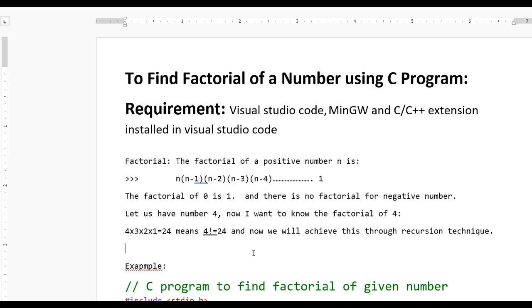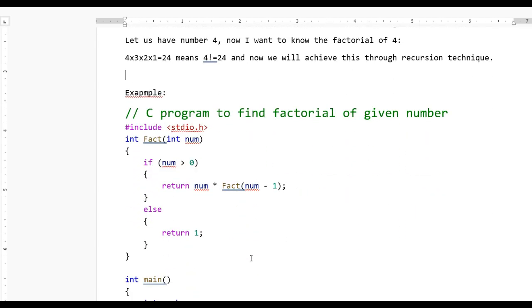Now let us understand the factorial program. Here you can see we have defined a function named fact and pass a parameter, integer variable number.